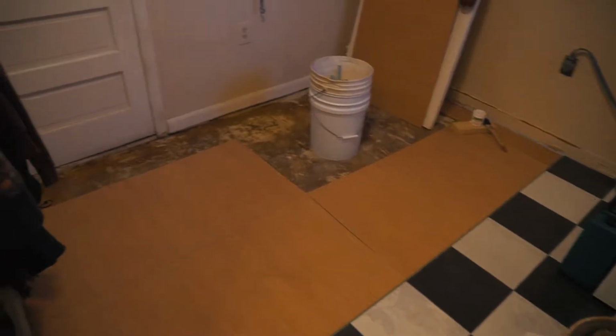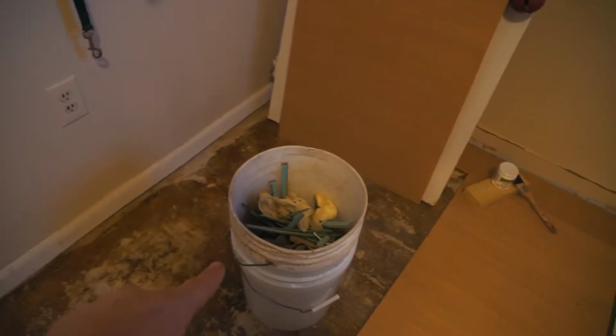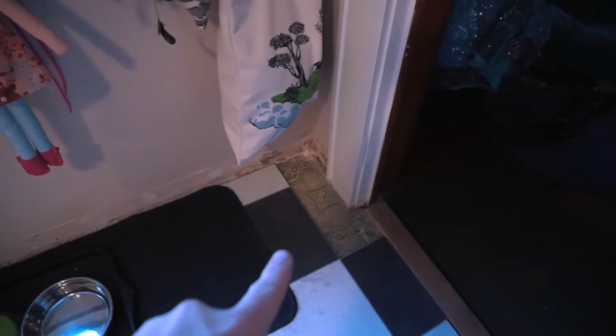This is it. This is the biggest chunk that has to get done. I still need to glue down this board, obviously one here, and do the trimming along the wall, because we had a little water spillage the other day, so I had to let it all dry before I could glue the boards down because I didn't want mold. Other than that, it's really these three other little spots. A little piece there, a little piece there, and I have to finish the closet off.